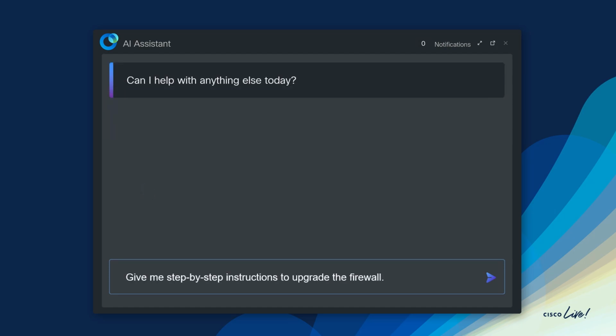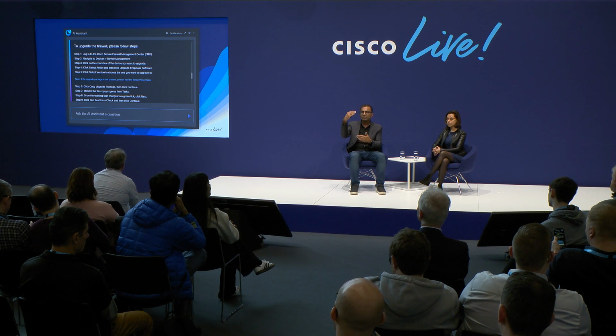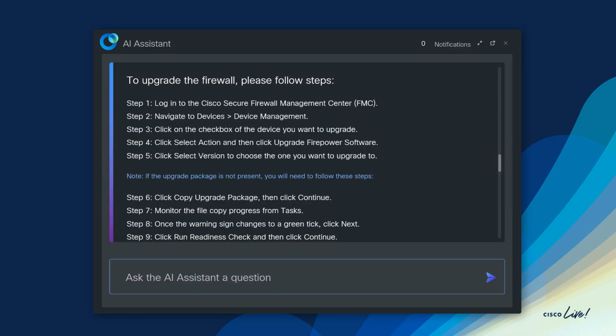Now, shifting gears a little bit, if you wanted detailed instructions to upgrade a firewall, today you would have to look at a whole lot of different documents in your knowledge bases to do that. What the AI assistant now does is you can ask a simple question. It lists out each and every single one of the steps that you would need to take to perform an upgrade. And it references all of the sources without you having to click into any of the documentation store. And it has full context, right? So it knows what release you're on, it knows what you need. So it's not just randomly pulling out information, it's operating within the context that you are operating. That's exactly right.